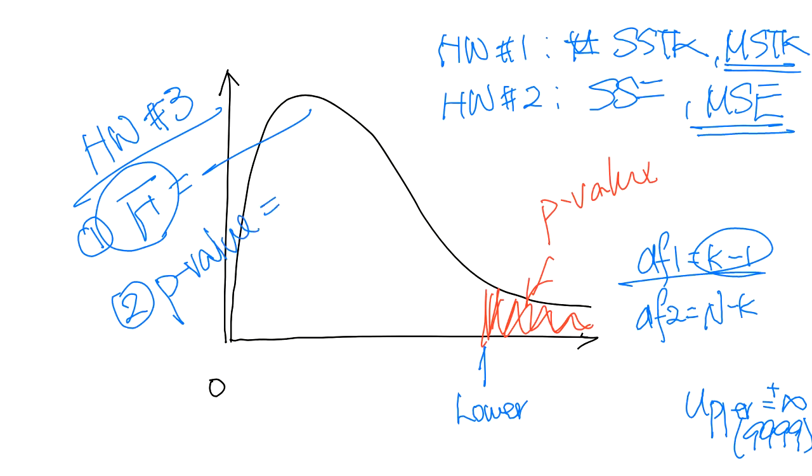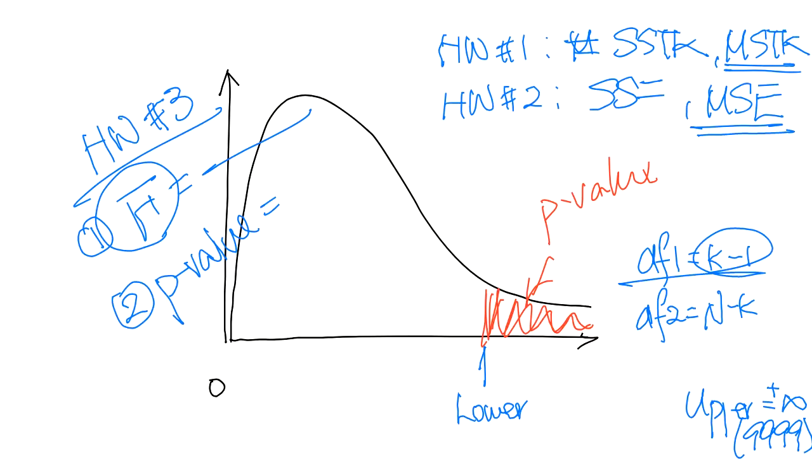You know the decision is nothing. Simply compare to alpha. Less than alpha, reject the null hypothesis. Not, fail to reject the null hypothesis. We don't have to make the conclusion because I didn't give you the alpha, but it will be very easy. So I will give you homework number 3 today, and it will be due Thursday. Take the F ratio, the test statistic, and the p-value from your calculator. Okay, so I want to stop the lecture here. Do you have any questions?